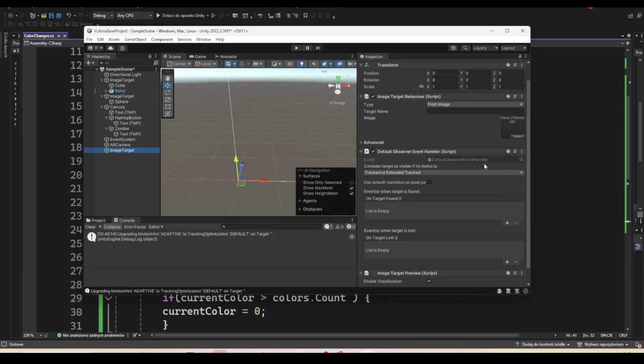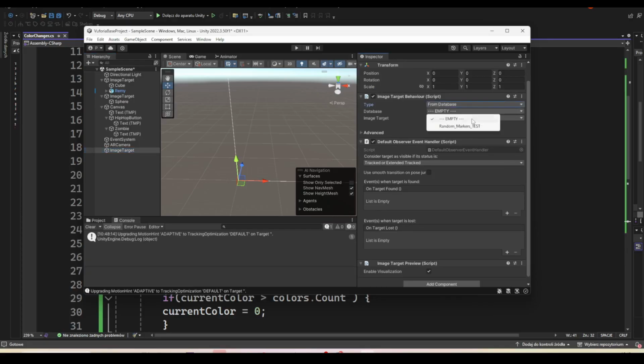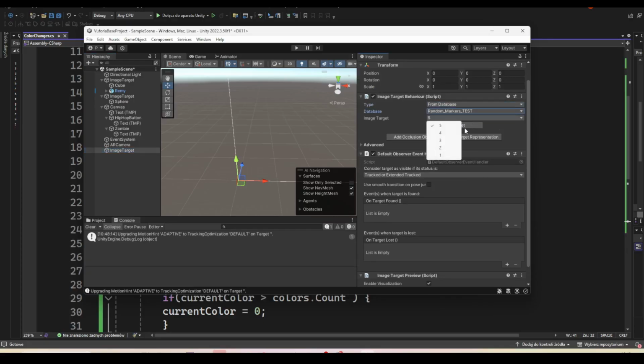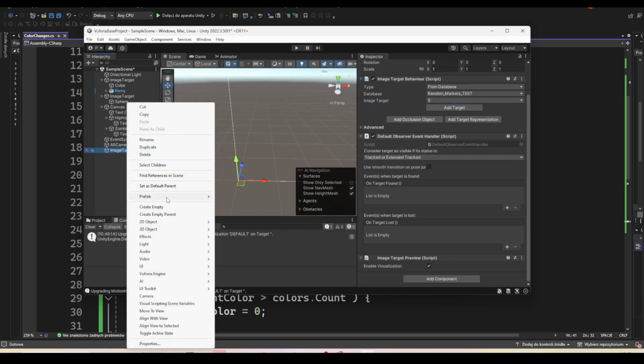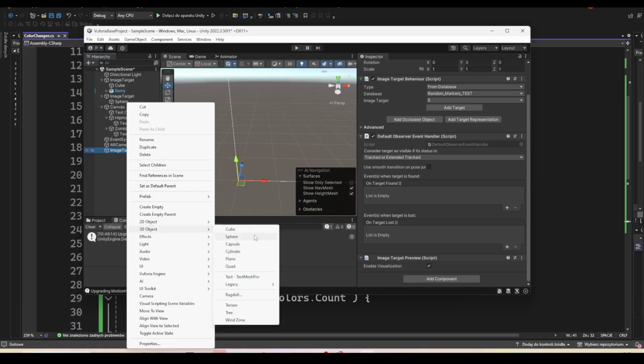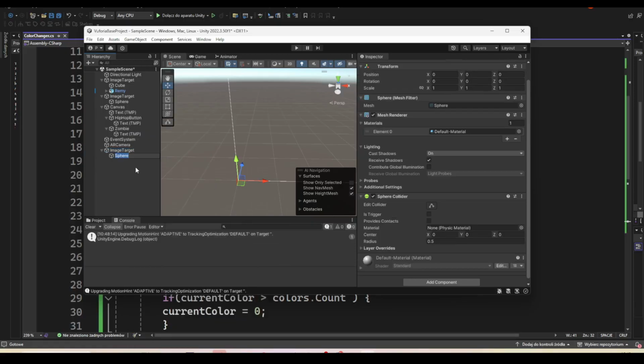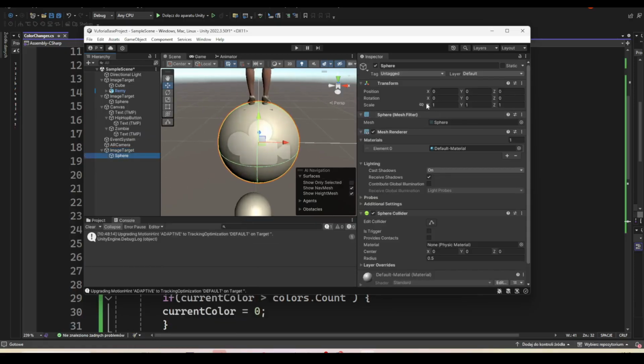This one will be also from our database. Oh, sorry, I need to magnify for you. And this time it will be, in my case, target number 5. Let's add just another simple 3D object such as a sphere to it and adjust the scale.